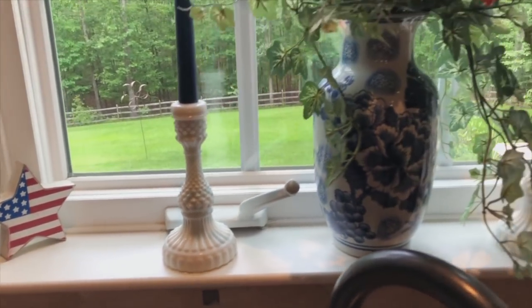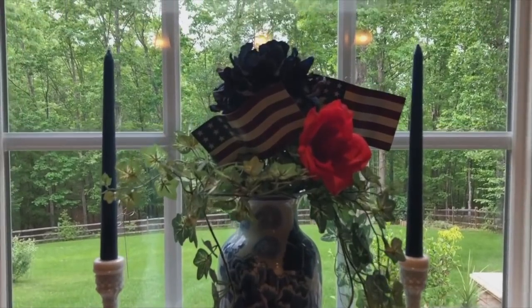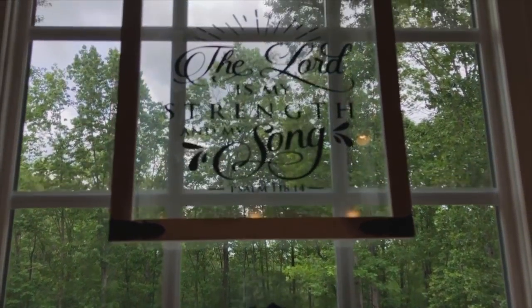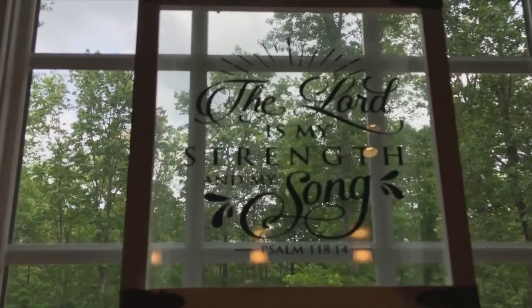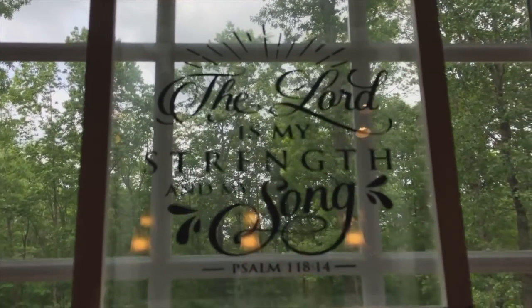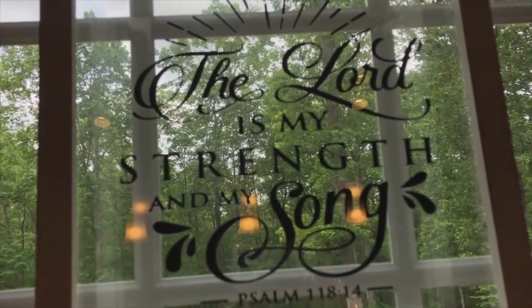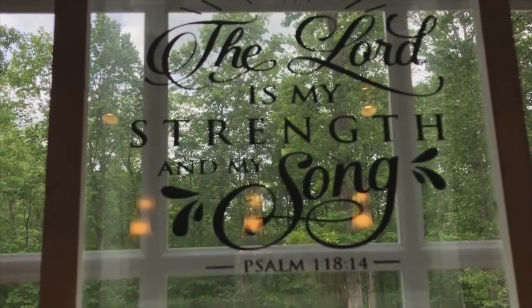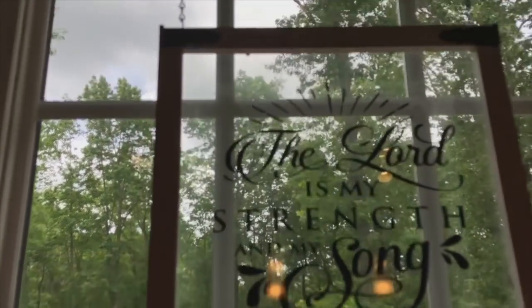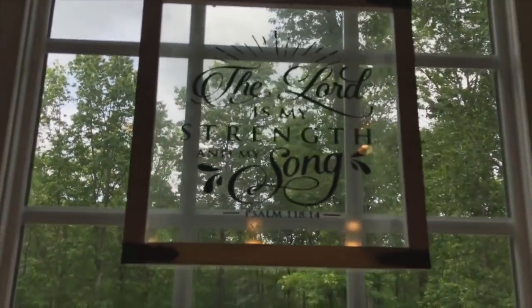And then all I did was, these are metal. I don't remember where I got them, you guys. So that's another thing that Stacy made for me. That is a double paned frame, and got it out of the bridal shop at Michael's or Joann's, one or the other. Lord is my strength and my song, Psalm 115:14. And Chris hung it with chains. And that's where that hangs. I love it.